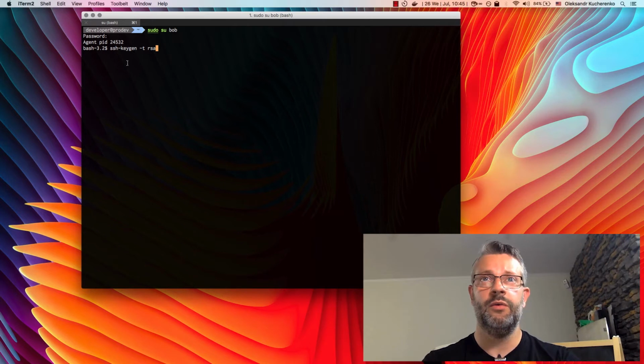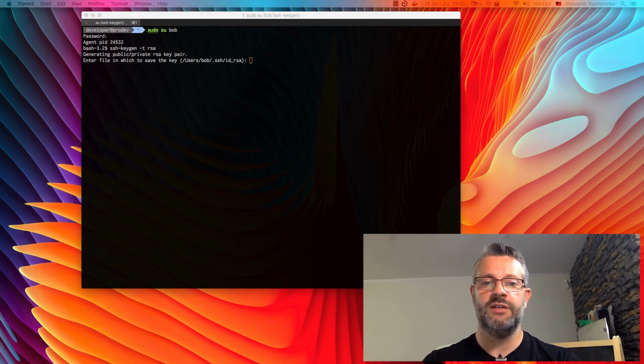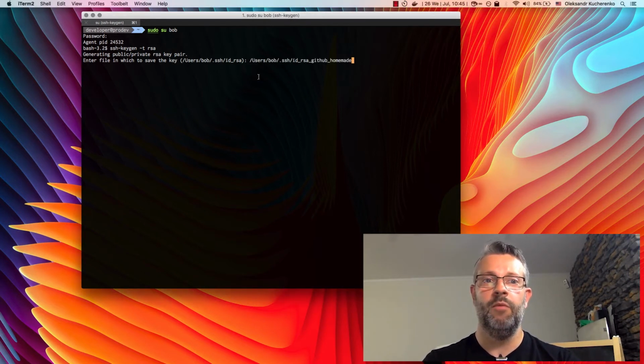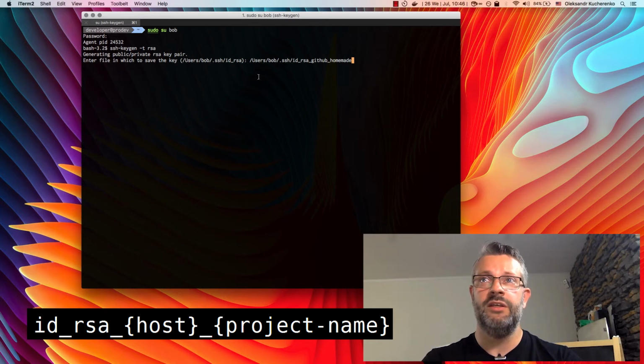The tool suggests the default name for the key, and I highly recommend changing it to something more descriptive. In our case, for example, we will work on the homemade project, so let's name it properly: id_rsa_github_homemade.